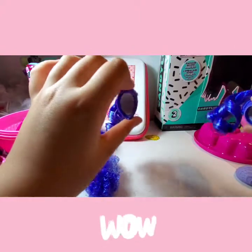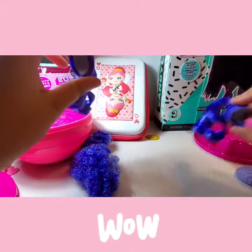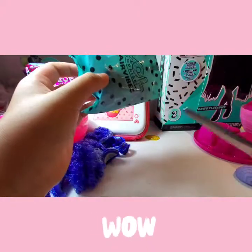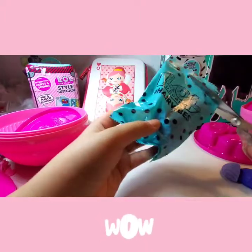This is the last surprise in this Long L.O.L. Surprise. Let's look at it and see what's in it. Here it is over here, and this is the last one. Let's see. Who is excited? Ta-da! Ta-da!